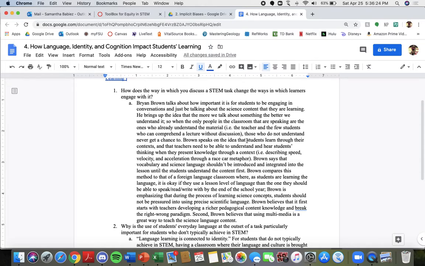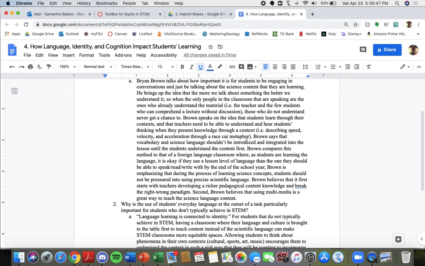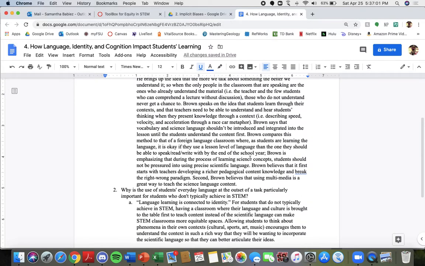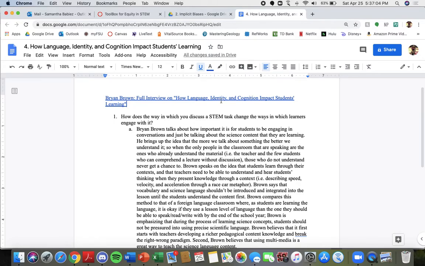As I was in RED this semester, the Reading Across the Content Areas class, I was challenged to think about how to incorporate linguistics more into my lesson planning. So listening to Brian Brown and his thoughts on language in the classroom, focusing on how we should always allow students to be the ones having the conversations and doing the sense making by talking about phenomena in their regular speaking vocabulary, not forcing them to start off with the science lingo, is really important. So I went ahead and got my thoughts from the discussion board and put them here.